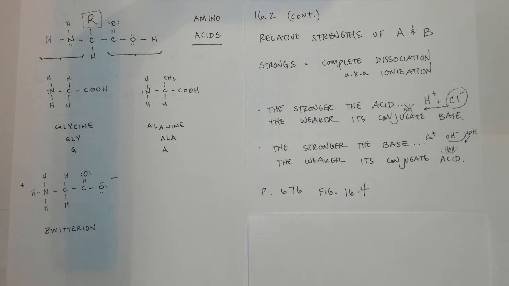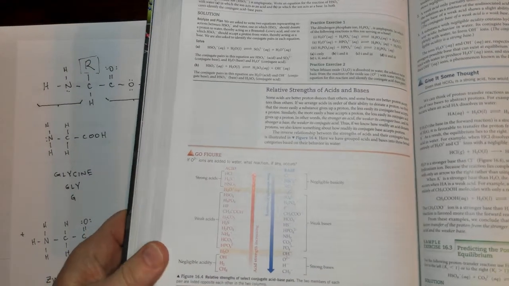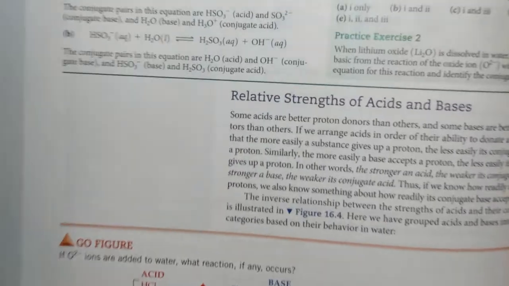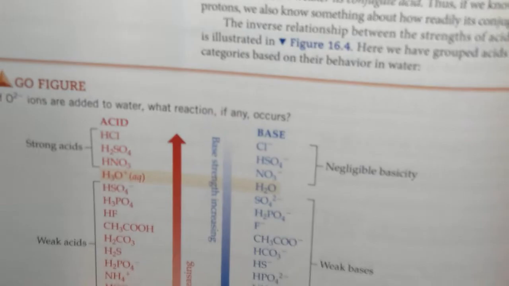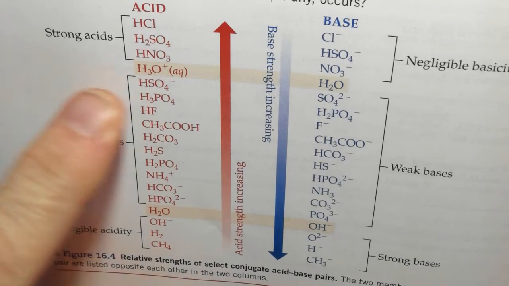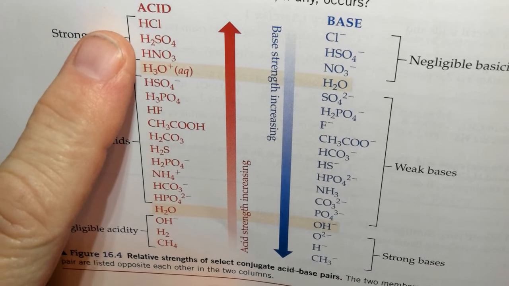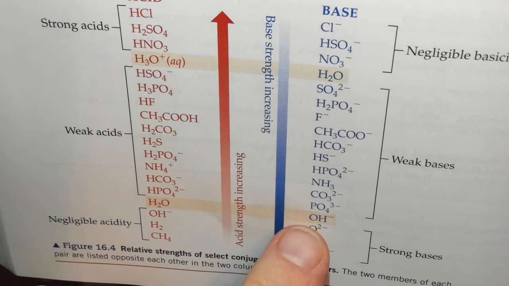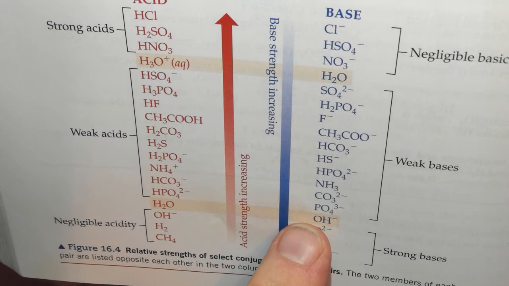Let's take a look in your textbook. They rank a number of acids and bases, and this is in figure 16.4. I'm just going to zoom in on this a little bit so you can see it a tiny bit better. And you can see a ranking scale of different acids and bases, and you can see that these have strong acids up here that you memorized, like HClO4, HNO3, and then you can see some strong bases down here that contain OHs.